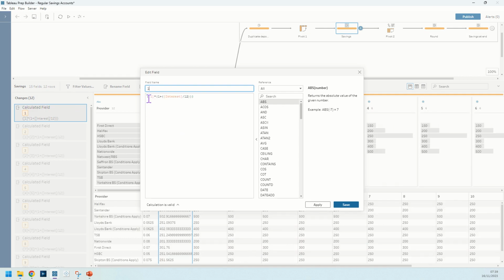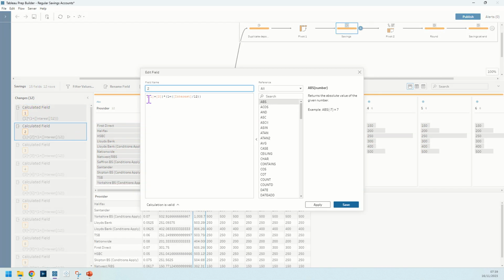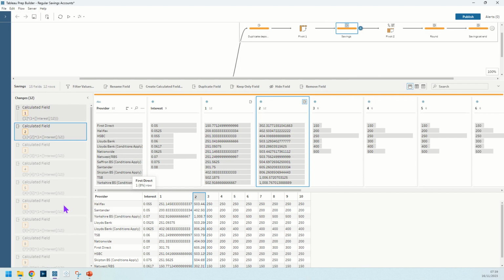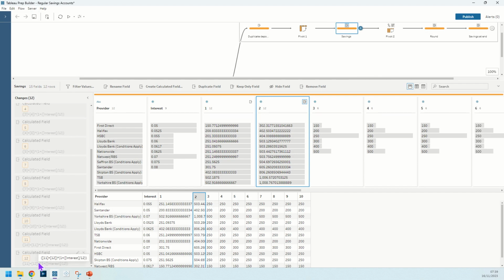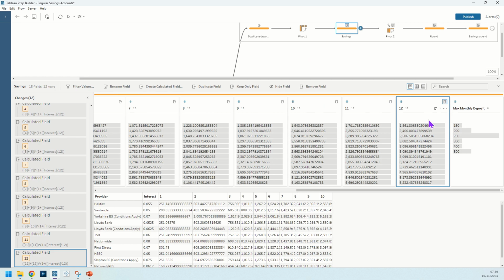So just each of them being like that first month field and then timesing it by the compound interest, or not even timesing it by the compound interest in this instance. I'm just applying one lot of the interest to this field, and then going for like the second month you just need to make sure you added 1 to 2 before you then added on the interest, and so on and so forth. I wrote that out 12 times to get to this end stage before sort of reshaping it a little bit towards the end.